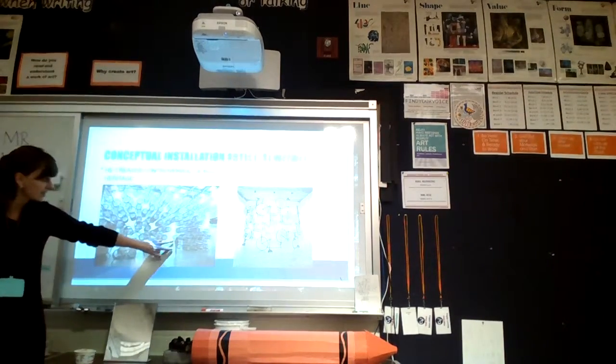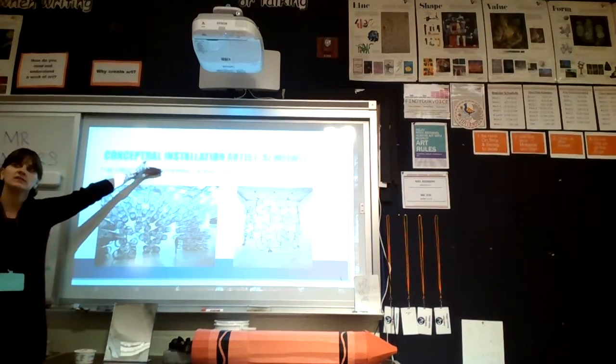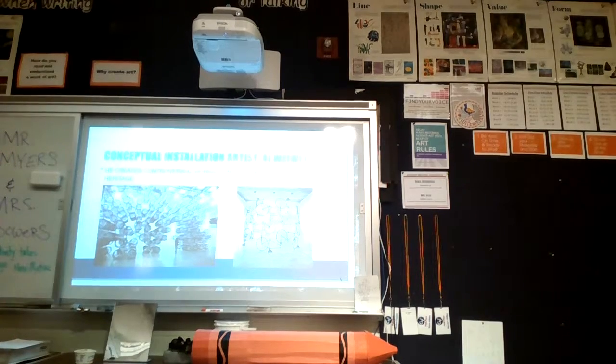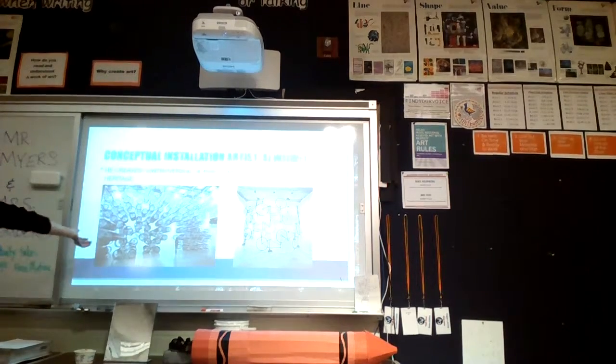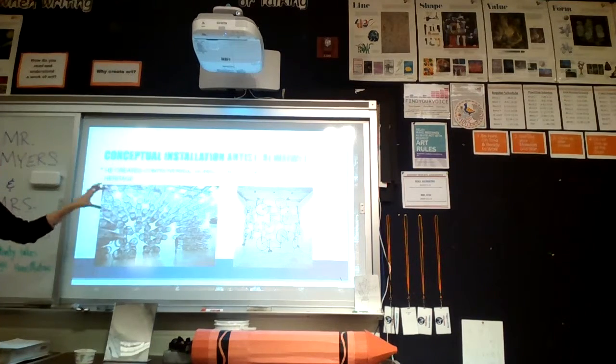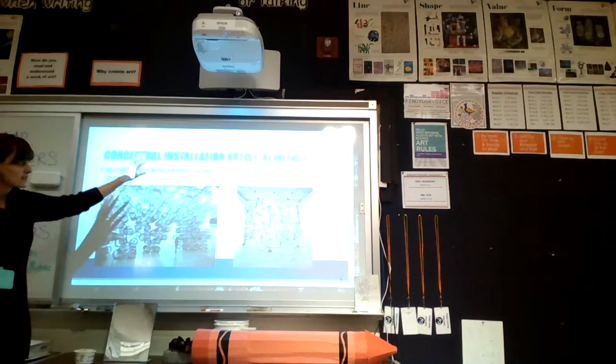Here's a person standing there, so you get an idea of scale. This is a person, this is how high this piece is, right? It's as big as the room. And what he's saying is, can these bicycles move right now? No, they're welded together, right? They're one big structure. So he's trying to say something about the society in China.